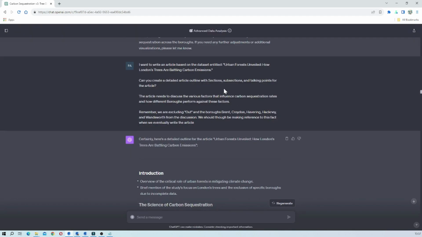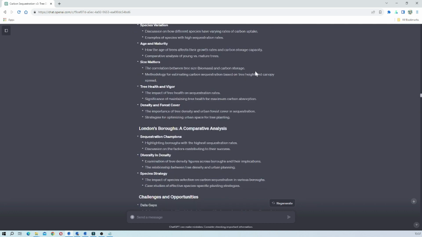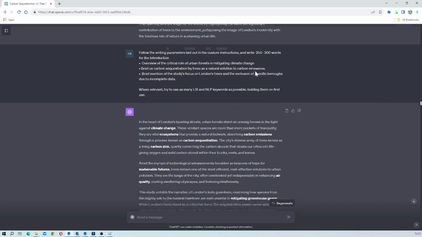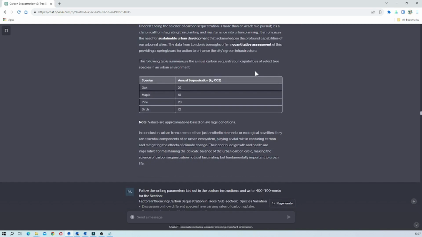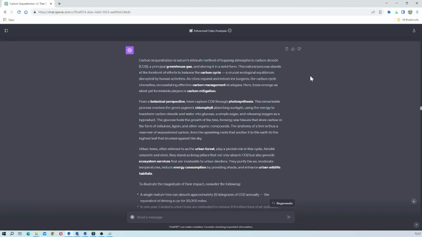Even if one looks at the title that we went for, I suspect how London trees are battling carbon emissions, or London trees carbon emission effects. There are many ways one could have done this, but as I said, I wasn't really trying. I'm just trying it as an exercise rather than attacking a particular keyword.